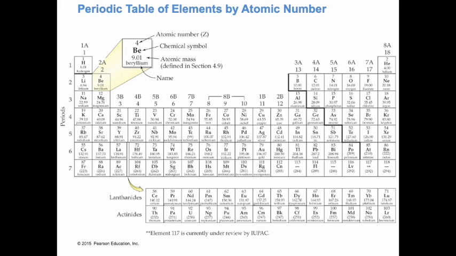Remember, we said protons and neutrons are much bigger than electrons. They have much more mass. So when we consider the atomic mass of an element, we're only considering the protons and neutrons. We don't really care how many electrons it has. Now, why does it say 9.01? That's a bit more complex than what I've said here, and we will get to that later.